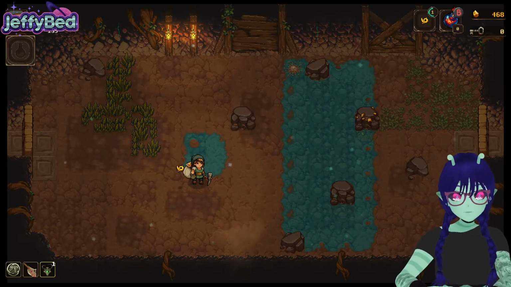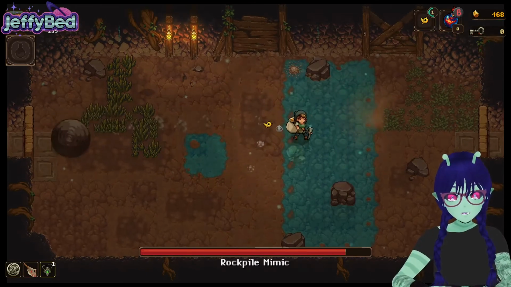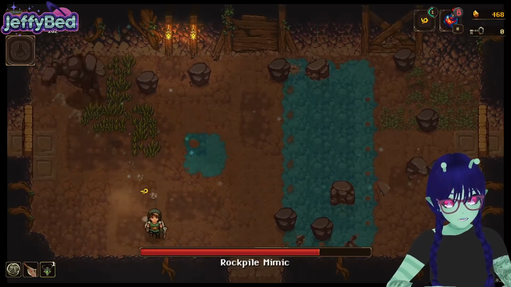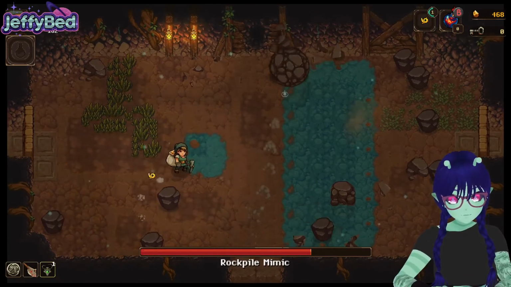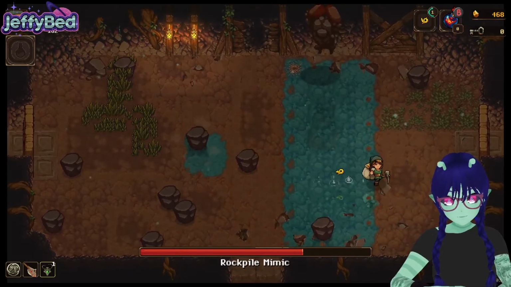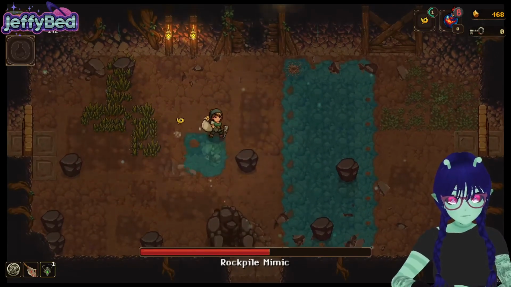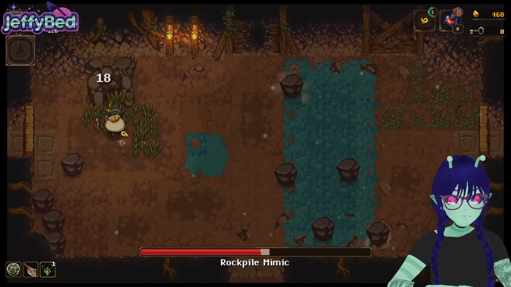Okay, so this is the mimic again. But this time we're gonna be ready for it. Oh no, he just poured the key. Alright, let me try something. I can jump over it. You can jump over it.